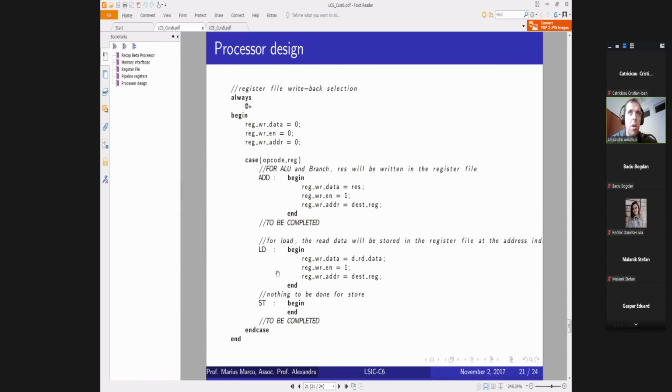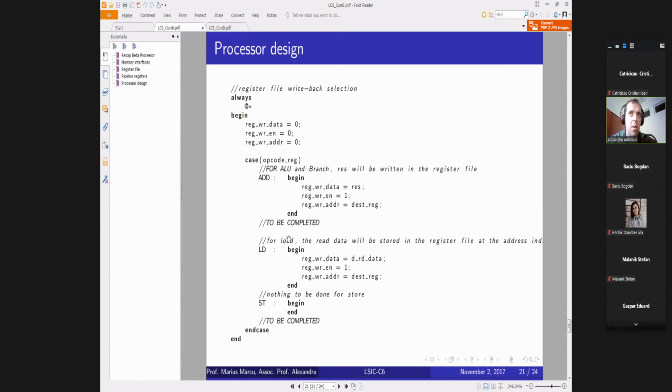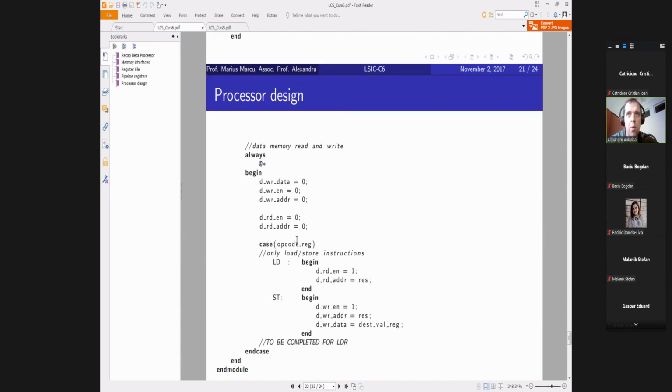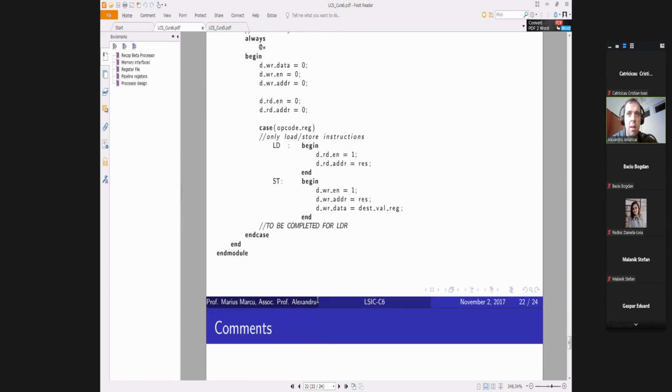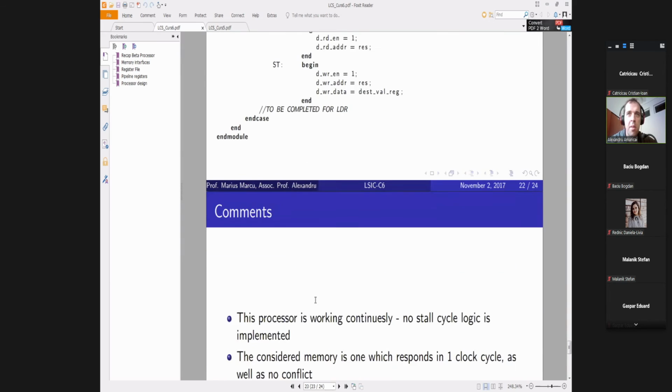Also for the write back part, for each instruction which requires write back, you need to have a branch in the case. It's easier for a load store when you have just 2 or 3 instructions and 2 or 3 branches in the case.